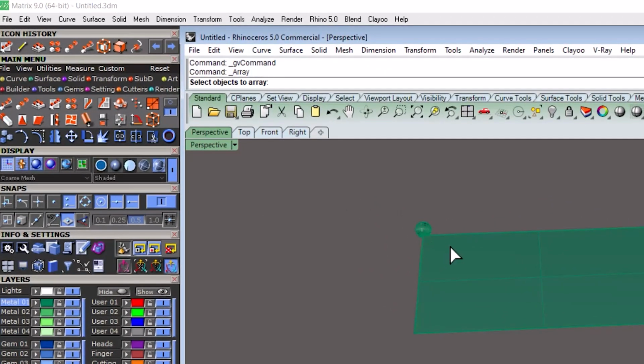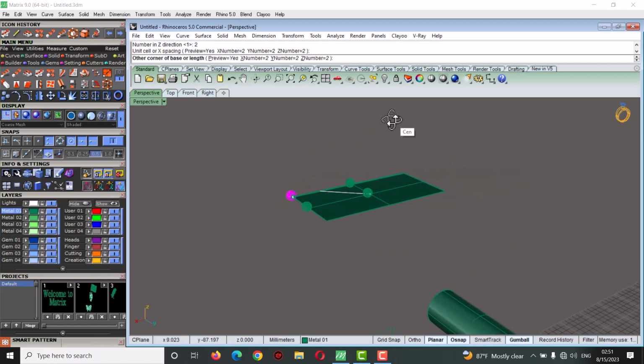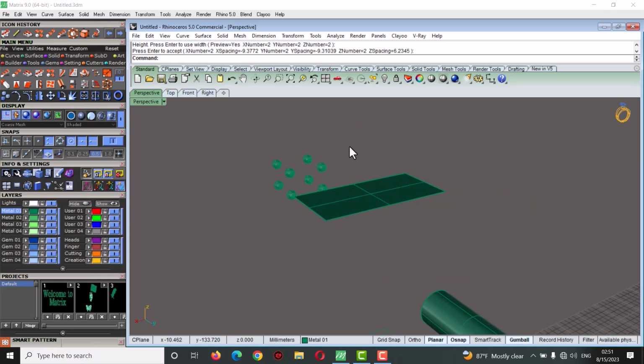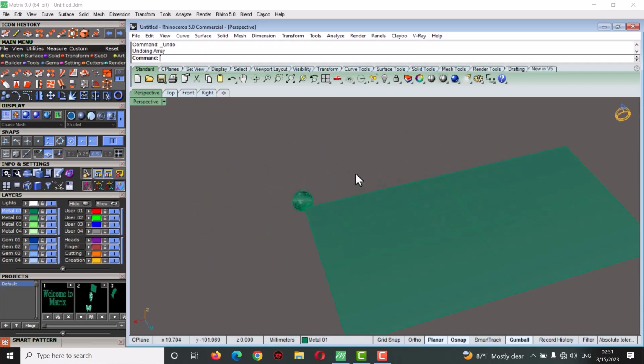The other is select object array, for example 2y 2z, then copying it, not very useful.